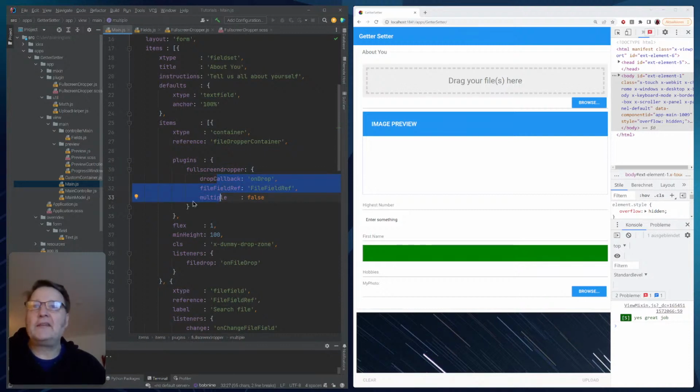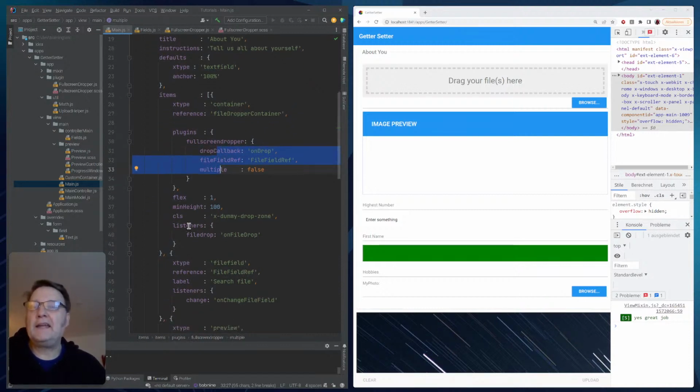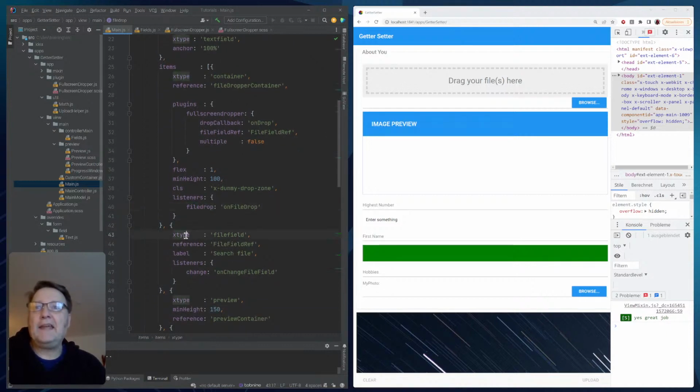We're going over that later on, and I added a listener which is working with this full screen dropper, which is listening to file drop, though this is a container which out of the box doesn't come with file drop. And I added a file field which has a reference, file field ref, and right out of the box you can see that it's in here.